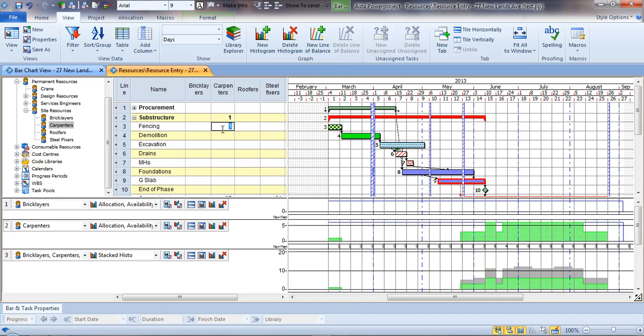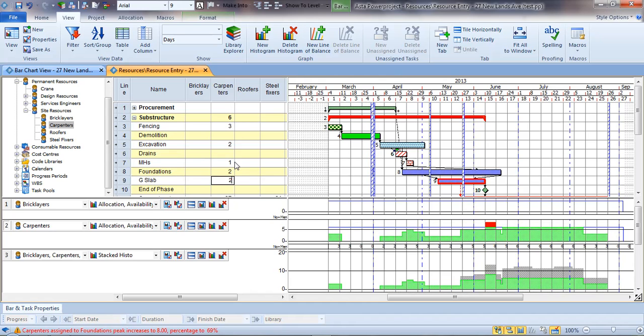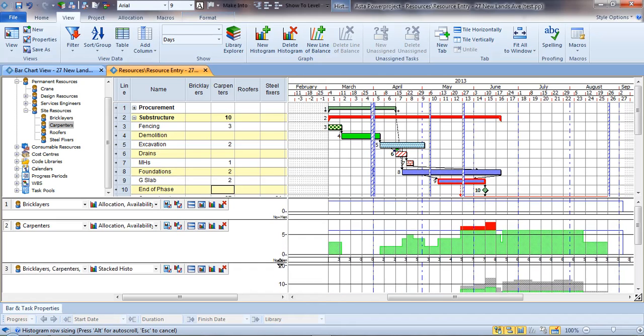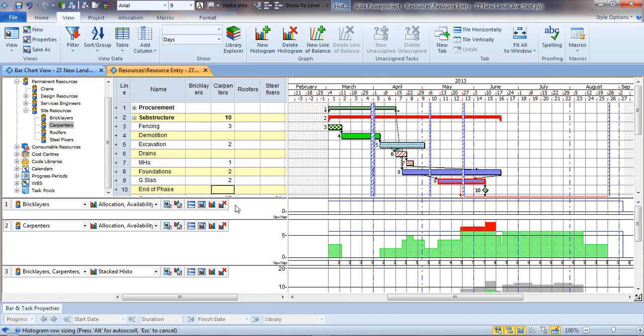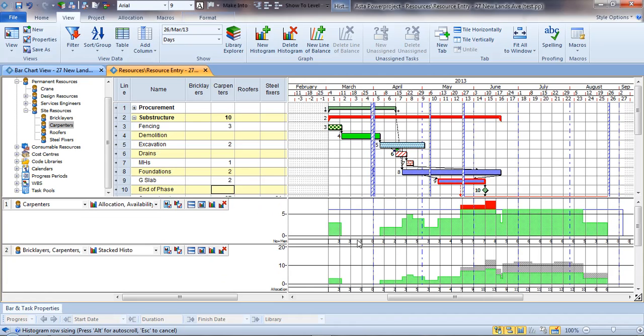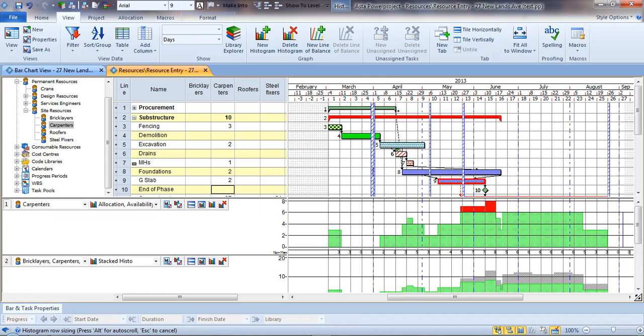But rather than just dragging a resource onto an activity, we can also put a number. So I might need 3 resources, 3 carpenters to do the fencing. I don't need anybody to help with the demolition, but a couple of guys on the excavation, maybe one guy with this situation here. We need a couple people. And when I add a resource there, you see on this particular graph that we're exceeding the number of people that we have available to us. So we'll just close that graph. So we've exceeded a capacity.